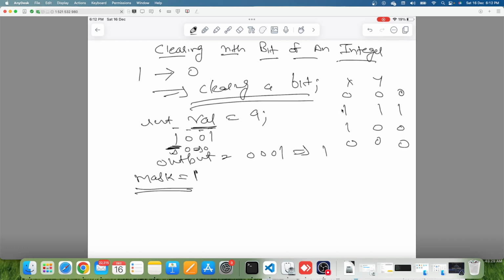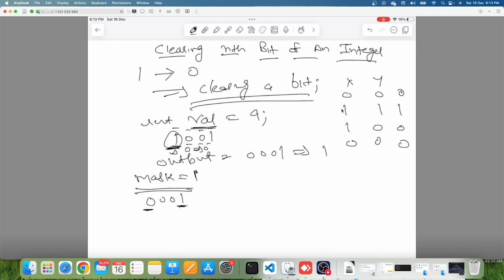Now if you see the mask bitwise, or we can say the binary representation of this variable mask is like 001, right? But you have to clear this fourth bit. So first of all, you need 0 here, which is there actually. Okay, but here the problem is we have to clear this particular bit, right? But other bits should not be affected, right? We want to keep the same value as it was for the other bits. So let's say in the output only this bit should get affected, the other bits should be as they are.